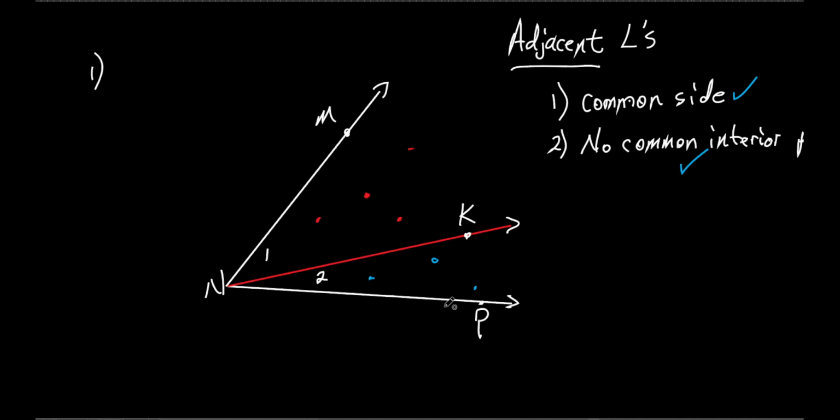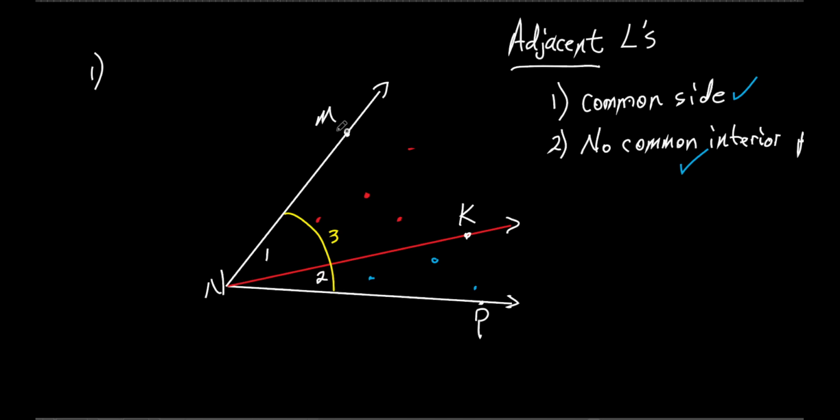Okay. Now, some people might say, let's go to a different color. Some people might look at the whole big angle, which is what? M, N, what? P. That whole big angle. Just to make it easy, I'm just going to call it angle 3. Is that all right? It's a lot better than saying MNP every single time. All right, so is angle 3 and angle 1 adjacent angles? Well, let's go through the criteria. Do they have a common side? Look at angle 3. Do they have a common side with angle 1? Yeah, which one? What side's in common? N what? NK?